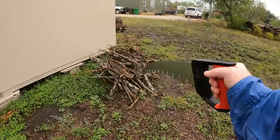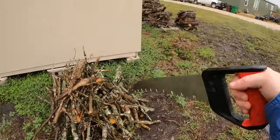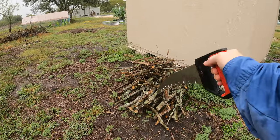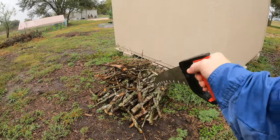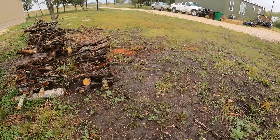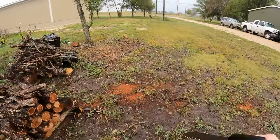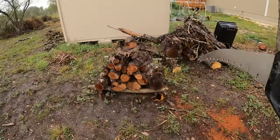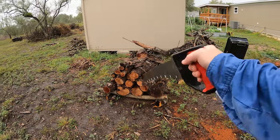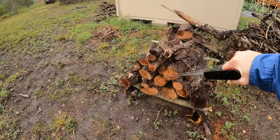I've also got a whole bunch over here that I cut up with the chainsaw and the handsaw. So we've got a big pile here. This is junk wood — wood I'll put in the fire pit we're going to end up building over there. But this here is mostly mesquite, which is great for barbecue, and I just got a barbecue pit, so we're going to be using this.